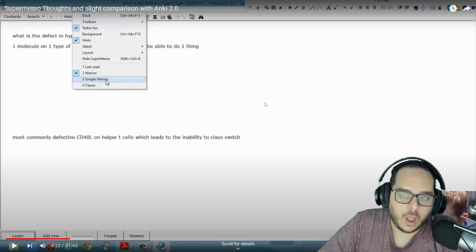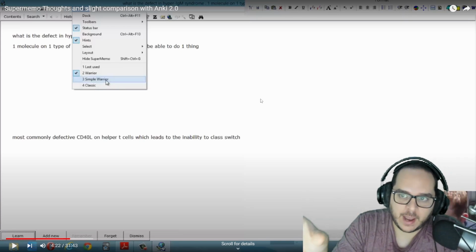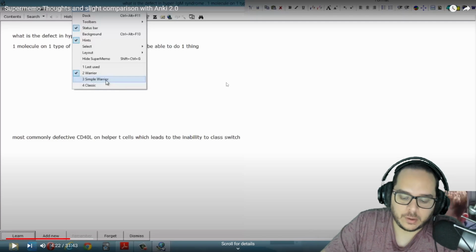So I have all the functionality of your warrior mode without a bunch of crap in my face. Oh, so he's actually using layouts. Okay. So at least I know we can assume that he's confused. He still doesn't understand the difference between layouts and user interface levels.